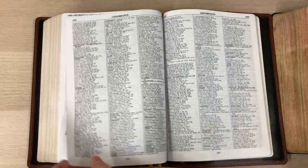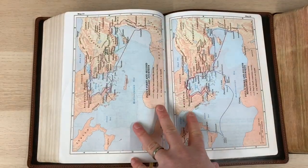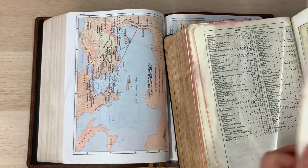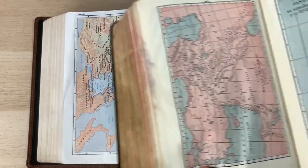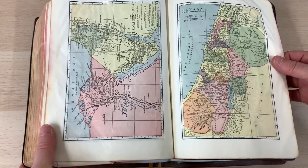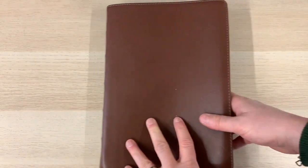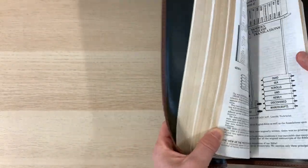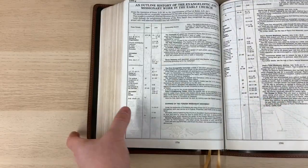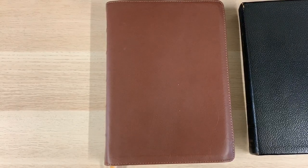The 1964 fourth edition has much more archaic and less attractive maps - I think they might be old Phillips maps. They're certainly nowhere near as clear or as nice as the Kirkbride copyright maps in the fifth edition. Some of the graphics and tables in the fifth edition also look nicer with a clearer print and a bolder font.